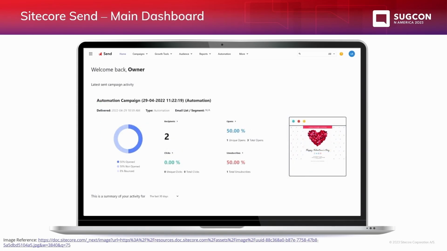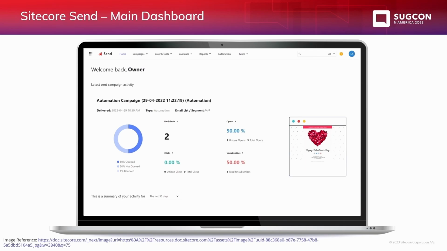Once you've created your first campaign and sent it, you will have this dashboard, which is the main dashboard. It has 3 parts. One, it will show you your last campaign. So here you will have information like when it was delivered, what's the type of campaign, what's the email list or segment that you're using.